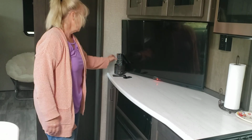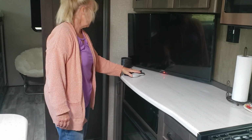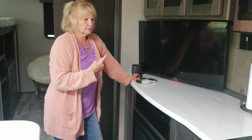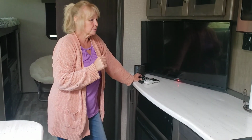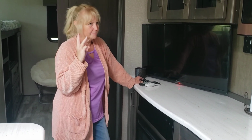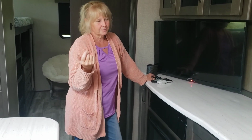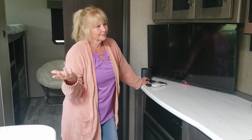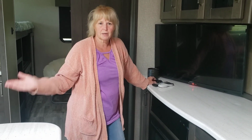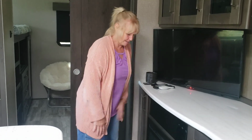Got your TV. You turn it on with this one and run it with this one. It's DirecTV. We have several TVs in this campground, and if it happens to be raining and everybody's inside, they're all going to be trying to get the TV on, and we only have 3 that will run at the same time. So you either have to be first on or you don't get to watch TV. But otherwise you shouldn't have a problem because most people don't come here just to watch TV. But on a rainy day, it does come in handy.